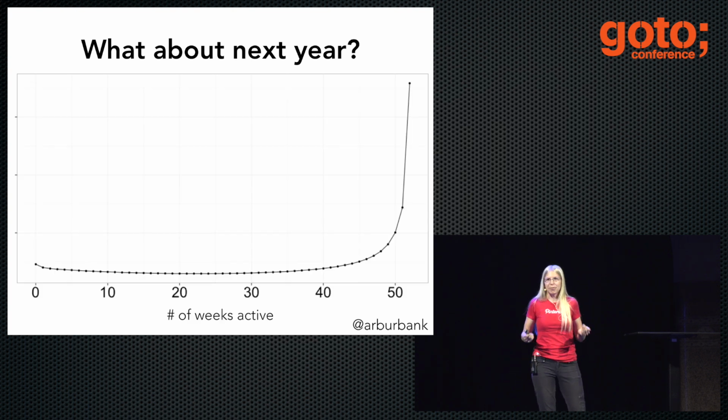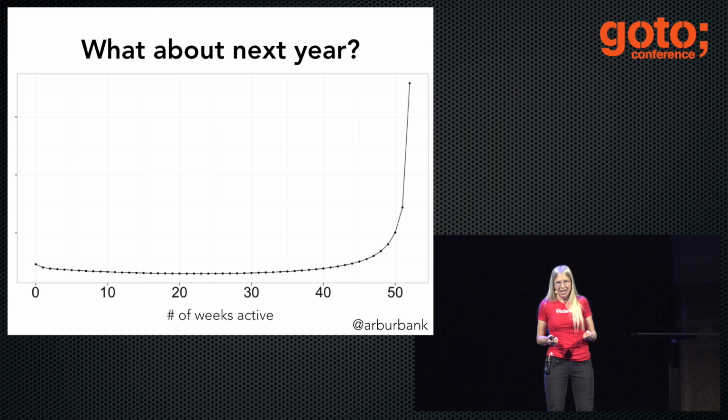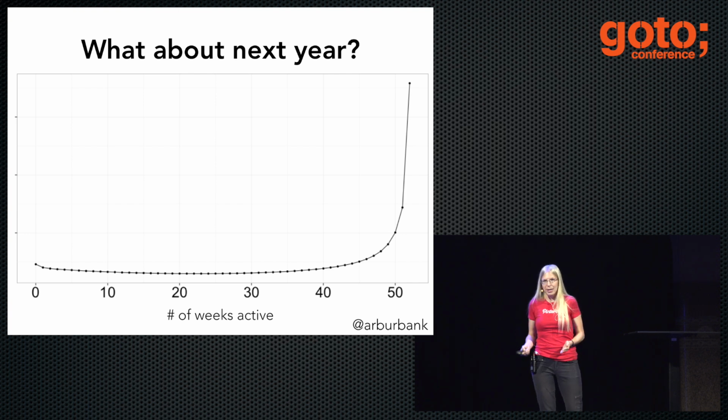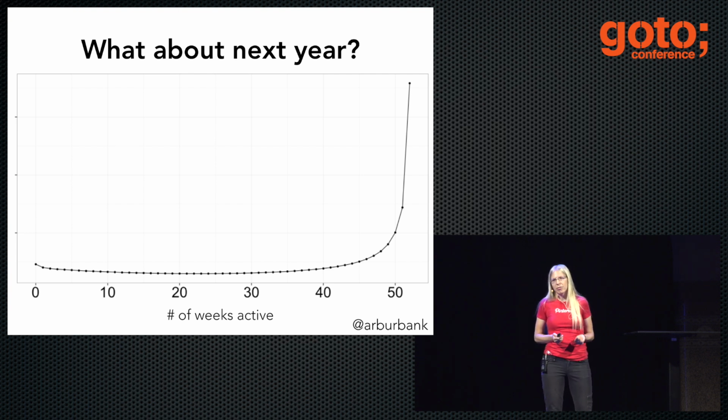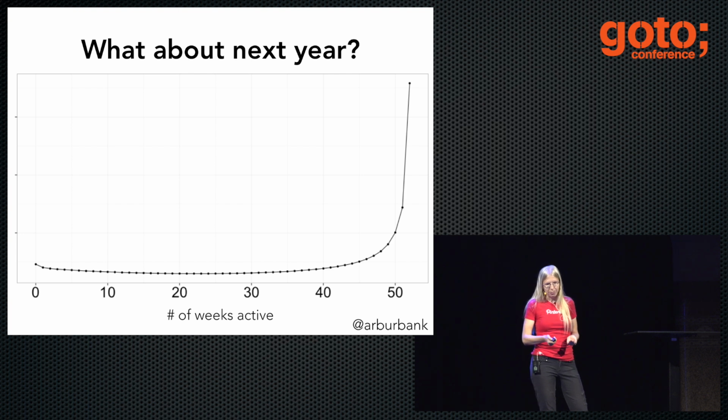And most of them come back every week. And so we can see that, yes, the most common is they came every week. The second most common is they came every week except 1. The third most common is they came every week except 2. This is crazy, and this is stuff we can't figure out without this request logging.